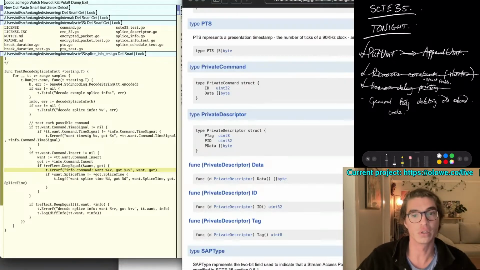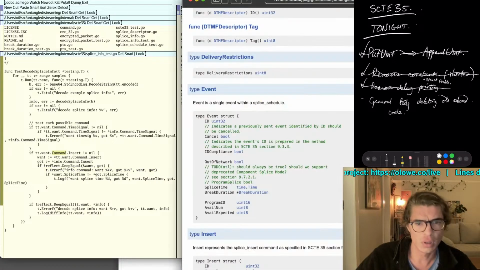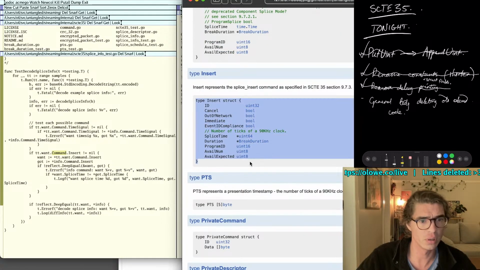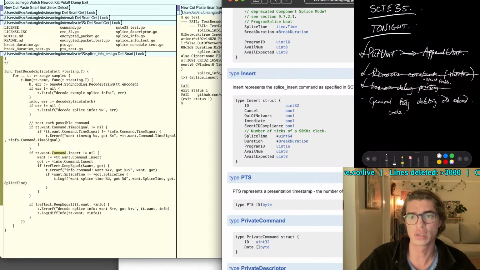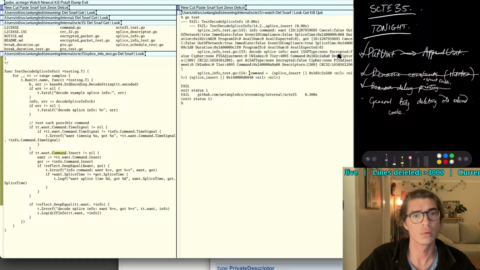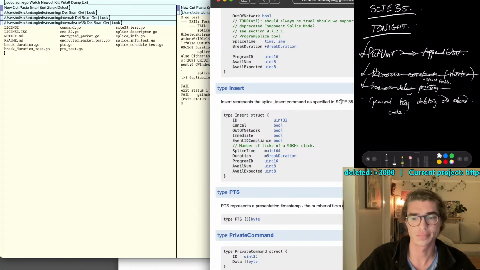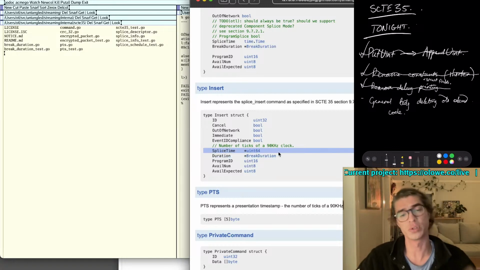So let's have a look at this. Insert is the insert command. So that's this one here. So for some reason it seems that we're not getting the same value. Have a look. Okay, so those pointers are a bit of a pain.